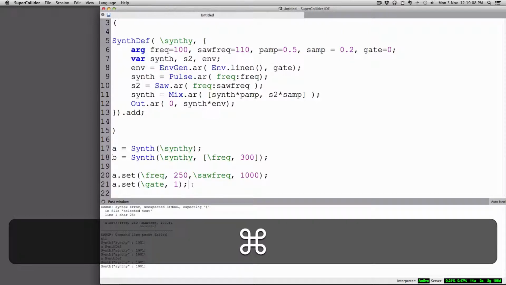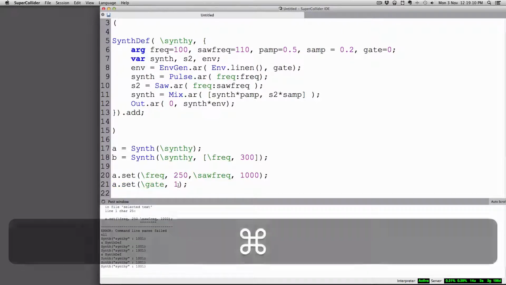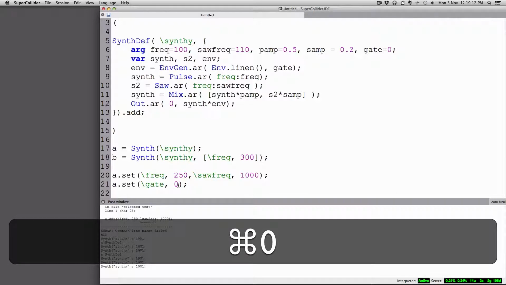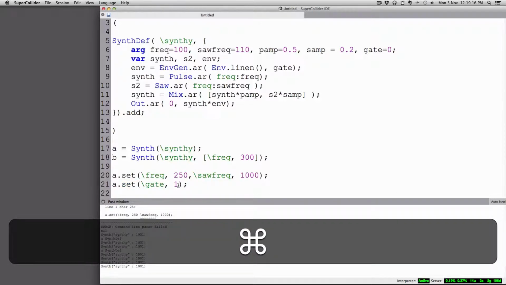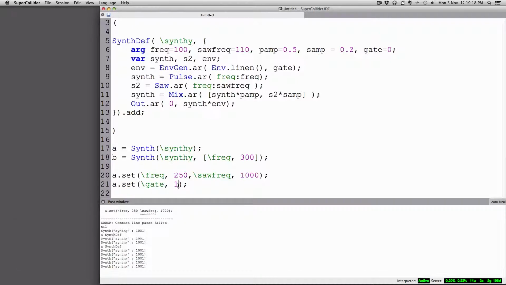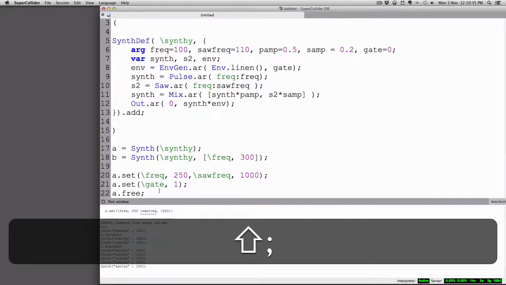So in SuperCollider's case, there's a workaround for this, but generally you have to reset the gate to 0, and then you have to set it to 1 again. And there's other ways of dealing with that, but I'll get to that later. Okay, so that's still going. And remember also that the synth, I'm sorry, is still going. So it's still there on the server. All right, so you do need to free it if you want it to go away. Or, of course, command period will work.